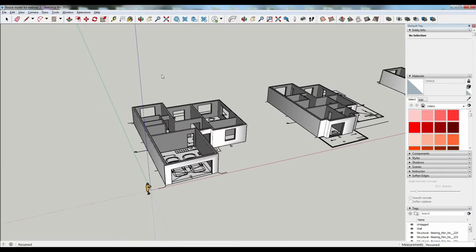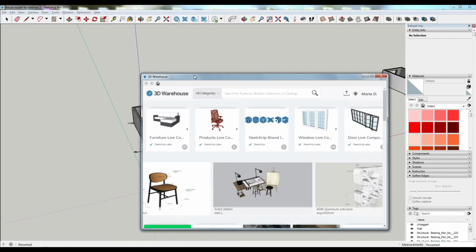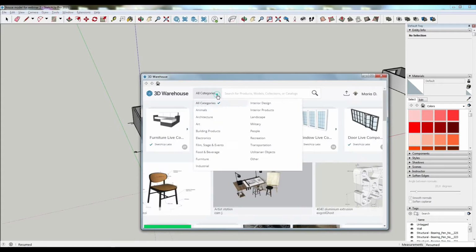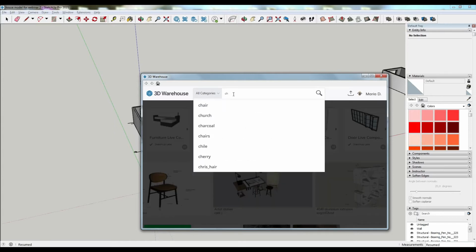Now I can insert all the elements of the doors and windows. The shortest way to do it is by using the 3D Warehouse. This is the library of SketchUp that has many pre-made elements, and we can type down everything that we want to.